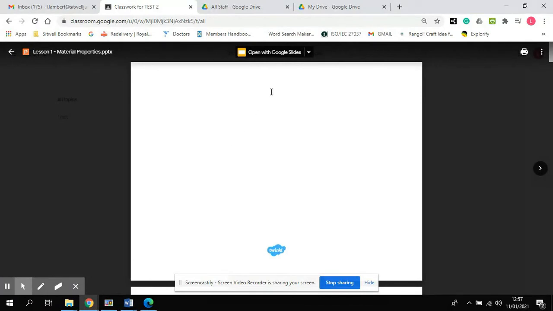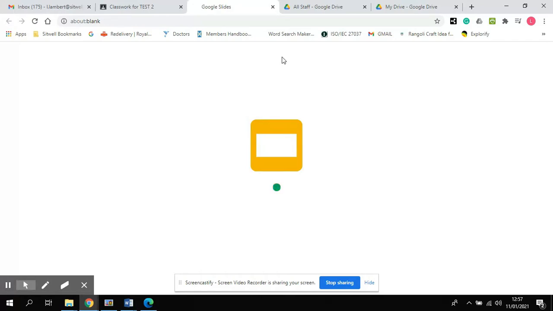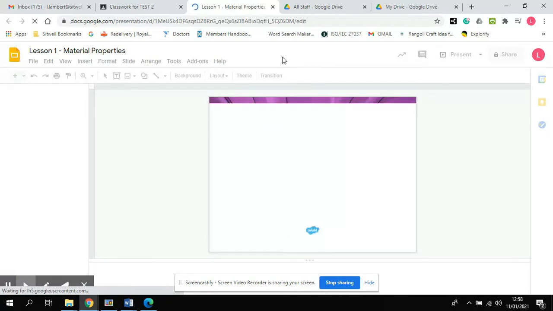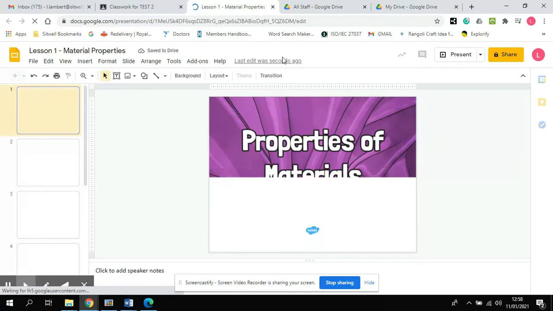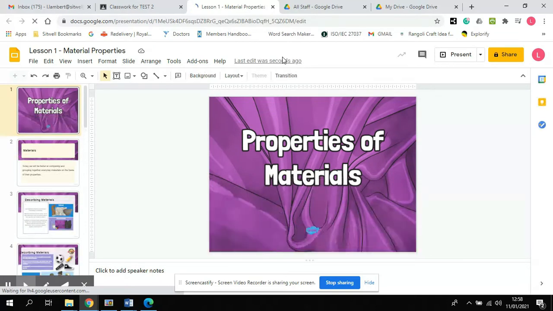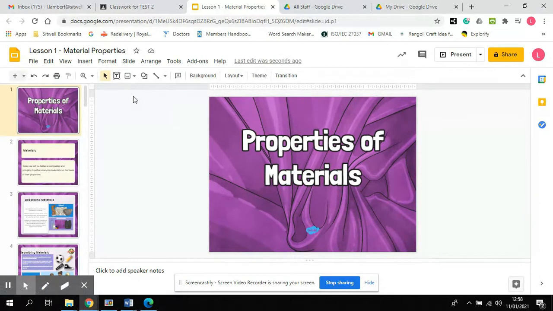Now the best way to do this, because sometimes they might be interactive, is to go to the top here and open it with Google Slides. This means you will also be able to edit it. So if there is a page where we have asked you to put some answers, you will be able to put them on the slide. So just give it a minute to convert. Now sometimes they might not be exact, because if you make something in PowerPoint, it doesn't always translate correctly into Google Docs, but it will be a close copy.